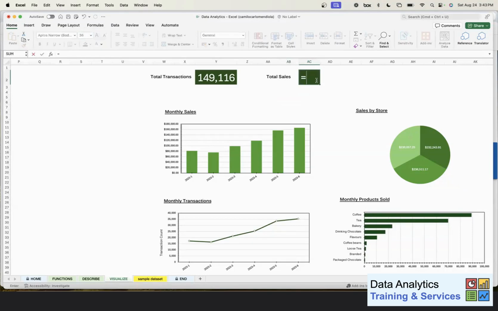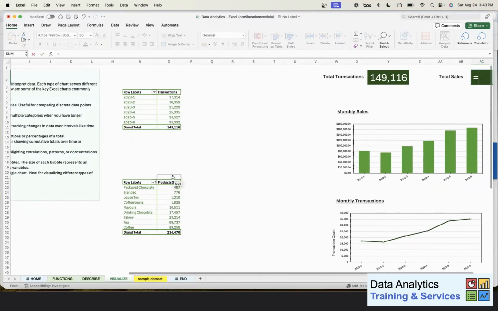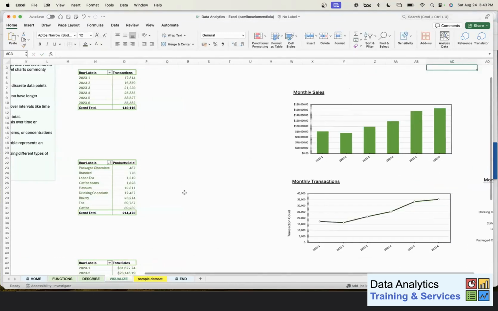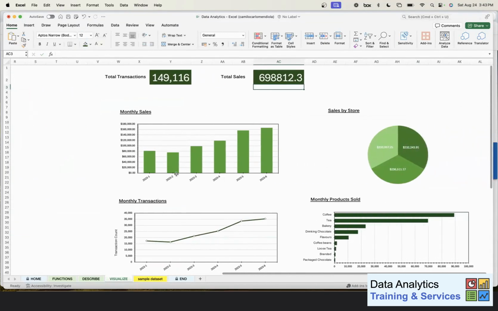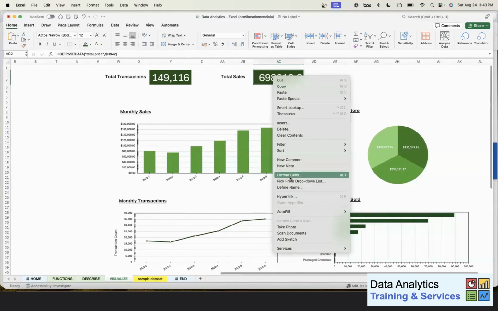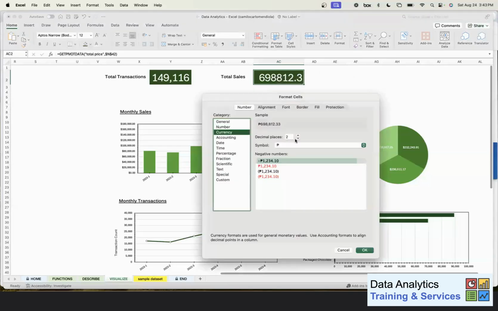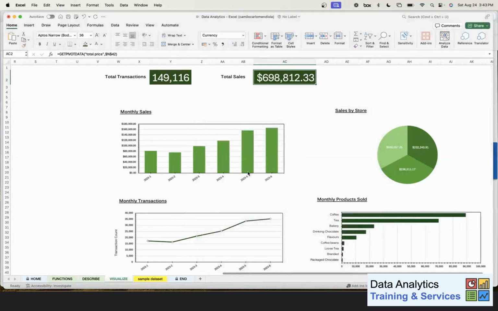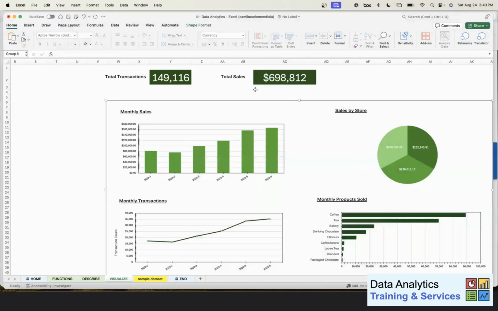Total sales equals this one. Let's change the format, the currency, English US. You can actually remove the decimals, no? Yeah.